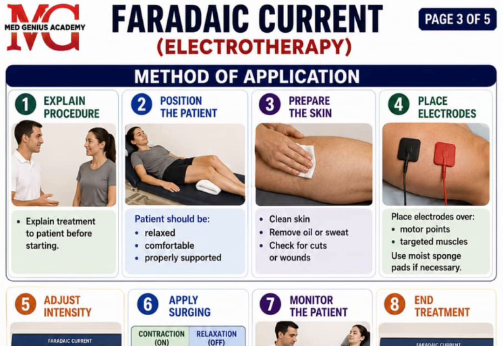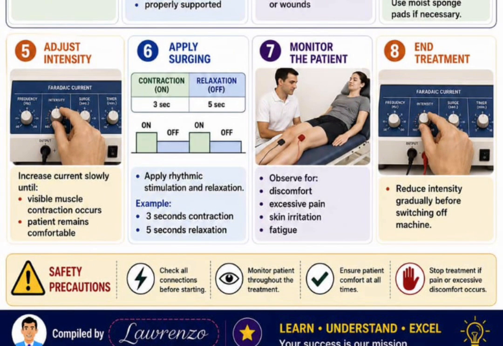If it's a large muscle, you have to use a bipolar placement, placing both electrodes directly on that muscle. If it's a small muscle, you can use one electrode, the active electrode, put it there and place the other electrode somewhere else. Then you have to adjust the intensity. When you start going to the intensity part, look at it on the electrotherapy modality. When you are turning the intensity, turn it enough to produce a contraction, and when it is producing a visible contraction, you also have to look at the patient's face or ask the patient whether the patient is comfortable and whether the patient is feeling anything.